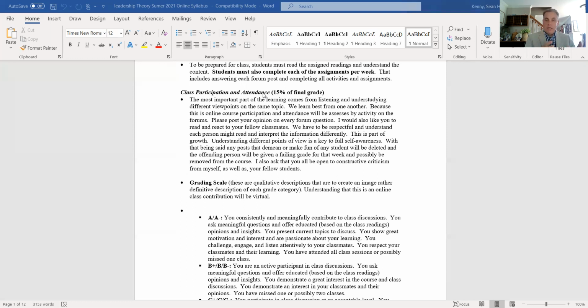It's making sure that you're reading the other people's forums and that you're responding to them. Again, you can have a different view of people, and that's great. That's what makes the world great, that everybody can see the same thing and see it from a number of different angles. So be open-minded to that. Be open-minded to the way people are thinking, and it might open your eyes to a couple of different things.